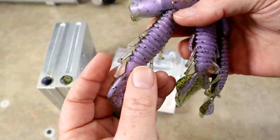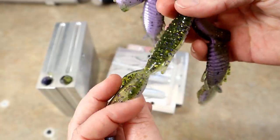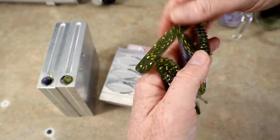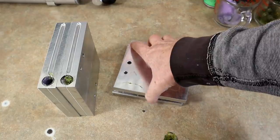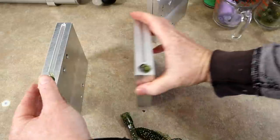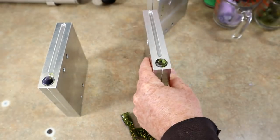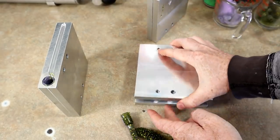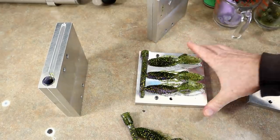Beautiful! The more translucent you mix the two halves, the more blending you'll see in the extremities. These are pretty — I've never made this color in this mold, only in the action worm, so this is still a brand new experience. Let's get some of the other ones out. Usually the way one mold goes, so goes the other one. Here's some of that bleed over I was telling you about.